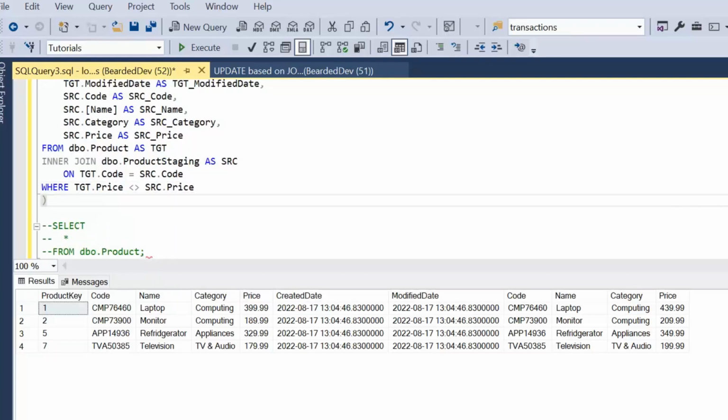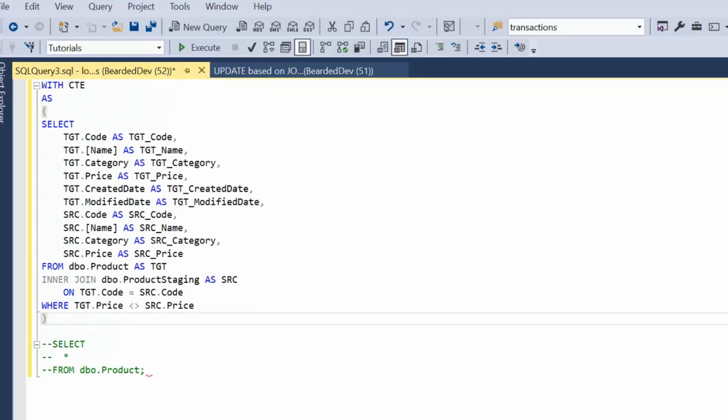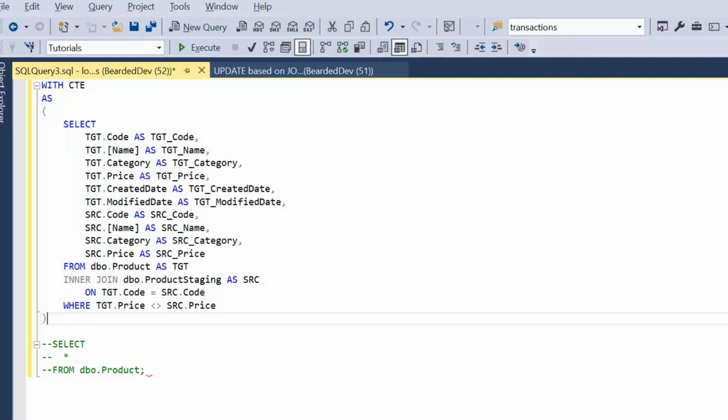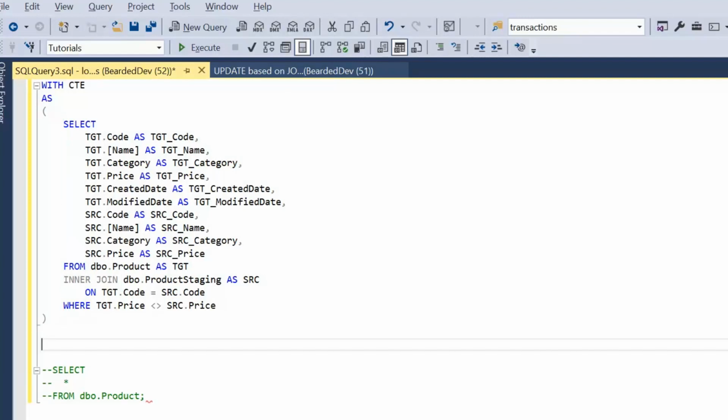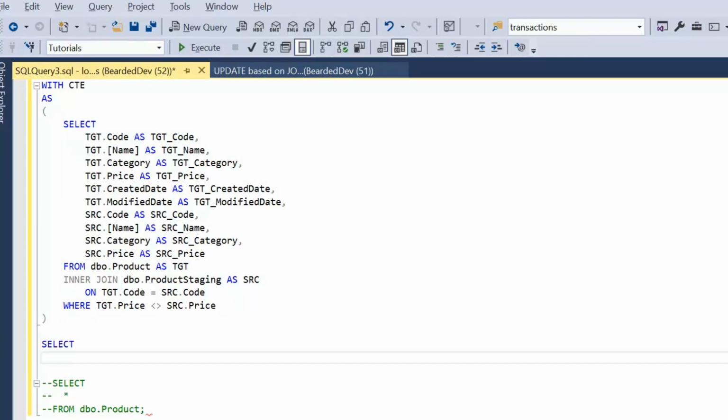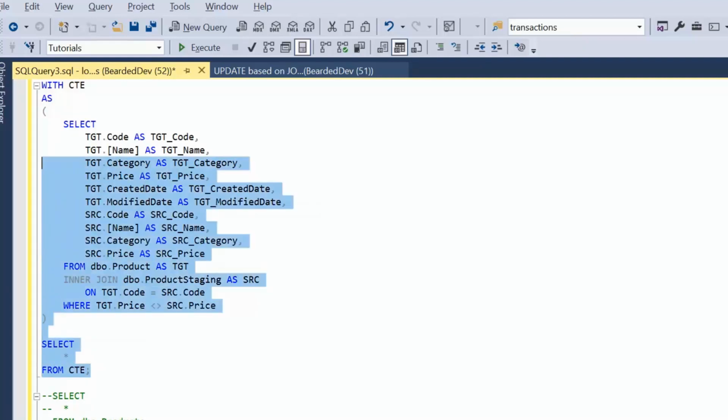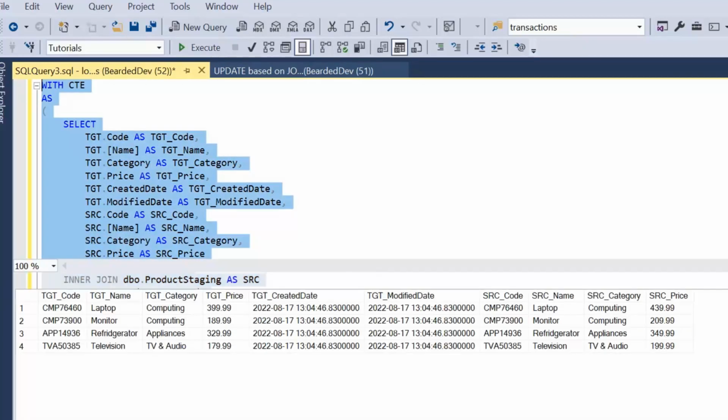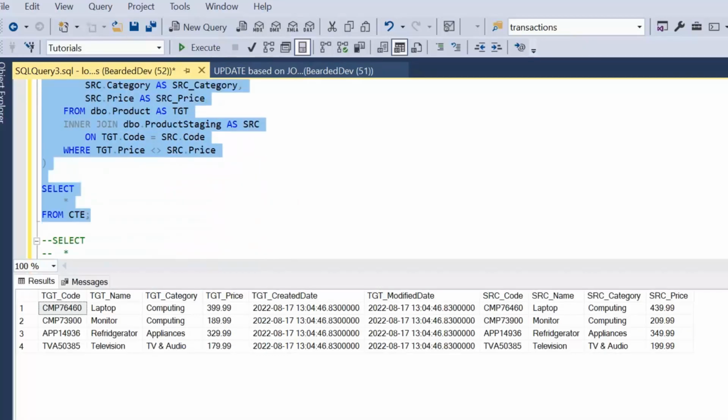Okay, we're going to leave our where clause in, remove the results grid for now. I'm just going to indent within the CTE. If you've ever watched my videos before, you know how pedantic I can be with things within parentheses indented to make it a bit clearer. So if I have a look at that, we've got the same results, but what we can actually do now is just perform the update on the CTE.